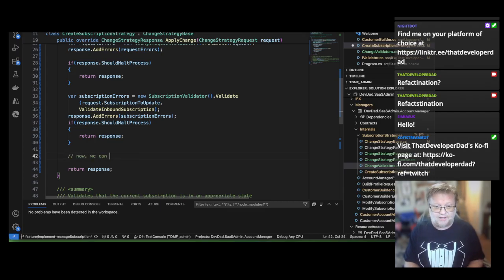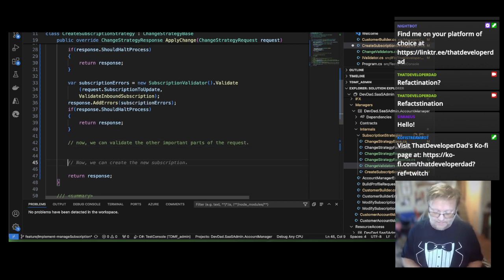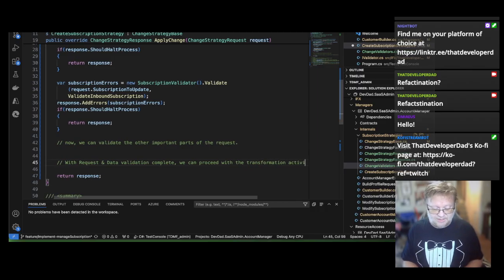Now we can validate the other important parts of the request. With request and data validation complete, we can proceed with the transformation activity.